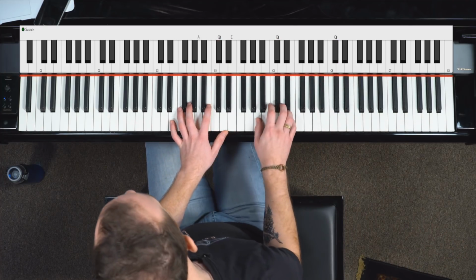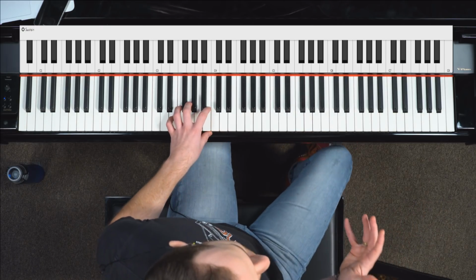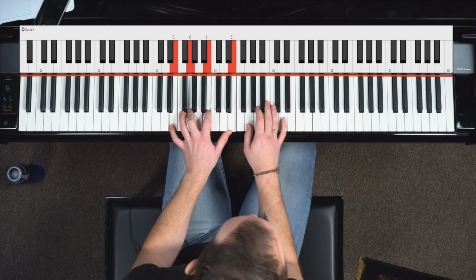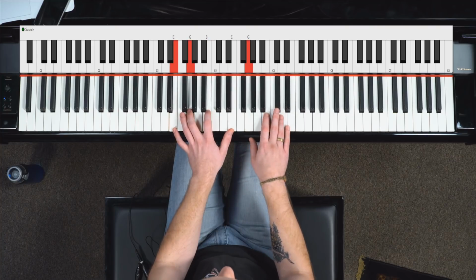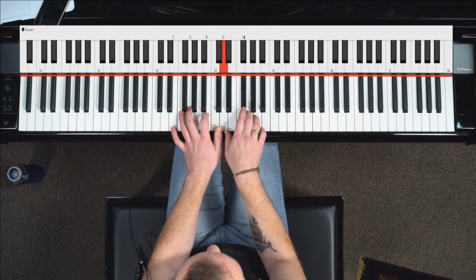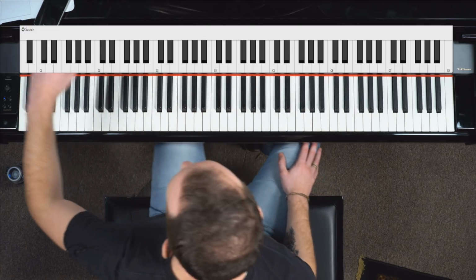So as I'm playing this little improv, if I'm thinking of improvising with some harmony, I'm going to consider my home base in my left hand to be this E note, and my home base in my right hand is going to be the G note, so it's going to be the third. And then when I switch to my A, my home base is going to move to be the C sharp. Okay, so that's something to listen out for.